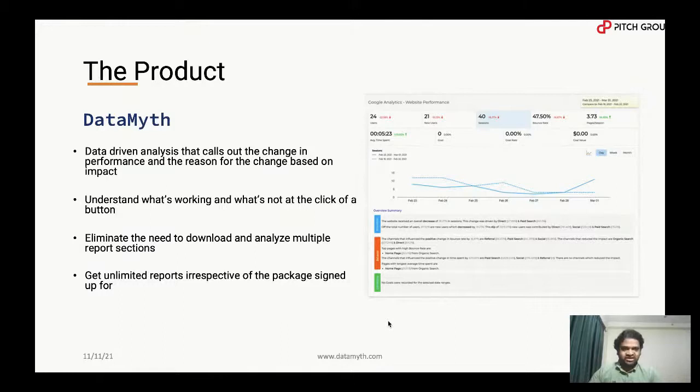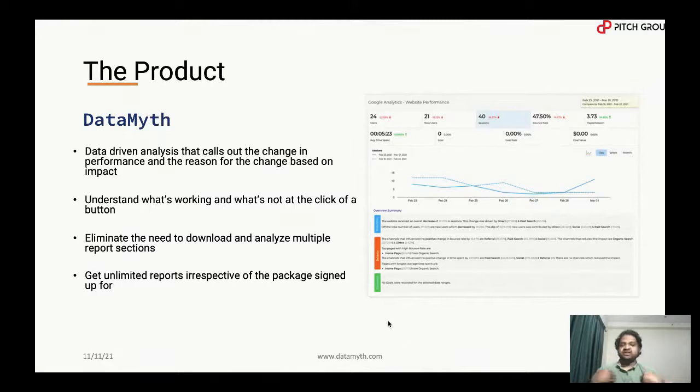We give that obvious sentence, but apart from that, what we show is the changes that actually impacted the performance, with the reasons for the change based on the impact. Say, for example, last month conversion was 10 and this month it is 12. That increase is not major, but where you see 10 to 40, that increase is more. So we choose that, and based on the impact we showcase why this campaign increased performance. So at the click of a button, you will see what is working and what is not working.